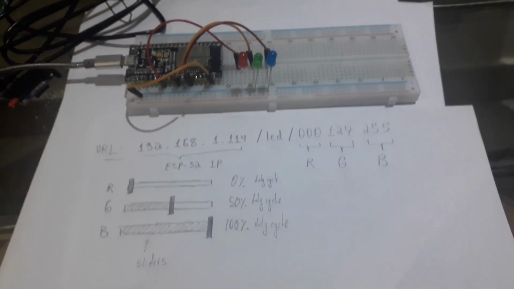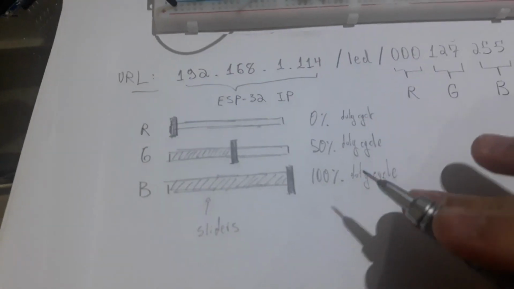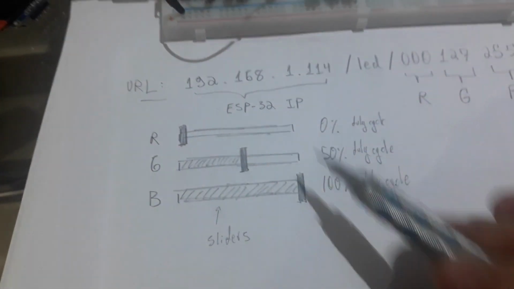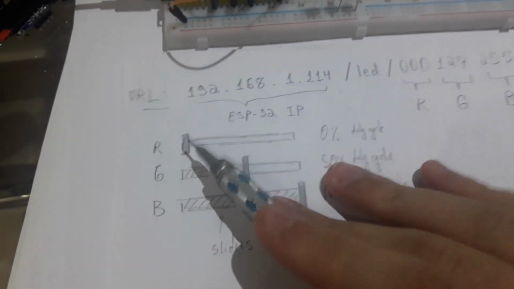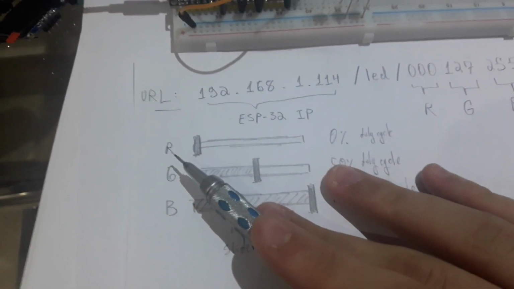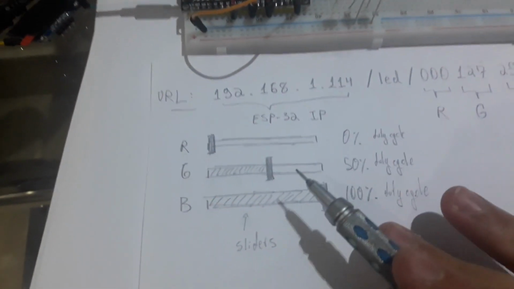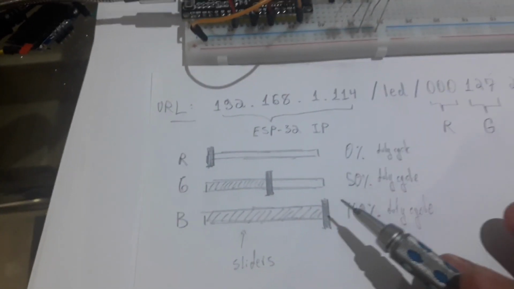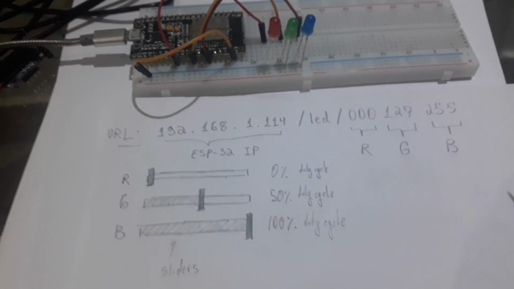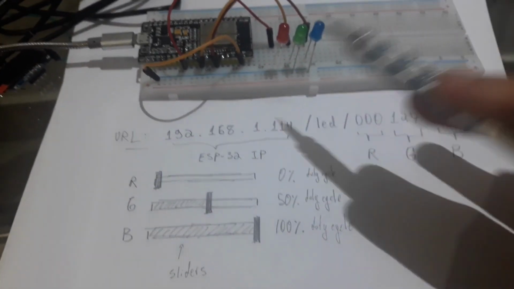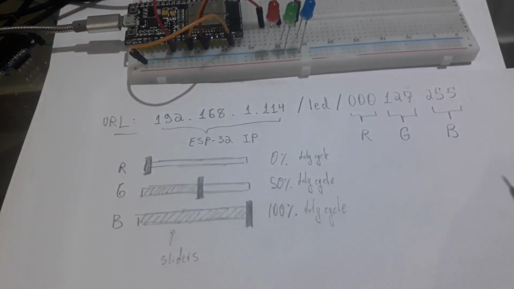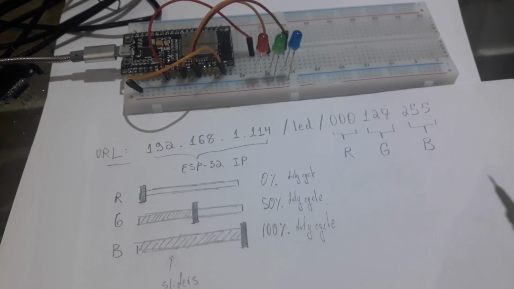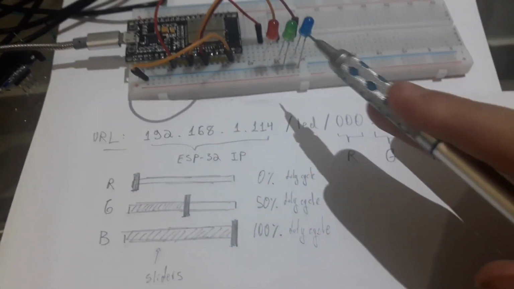Alright, so now let's talk about how we're actually going to control the brightness of our three LEDs right here using Wi-Fi. As an example, suppose that in our app, the sliders are in this configuration right here. The slider for the color red is in the minimum position, the slider for the color green is right down the middle, and the slider for the color blue is in the maximum value. In this case, we want to send a PWM signal with a 0% duty cycle to the red LED, a PWM signal with a 50% duty cycle to the green LED, and a PWM signal with a 100% duty cycle to the blue LED.